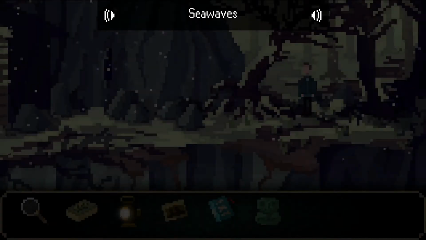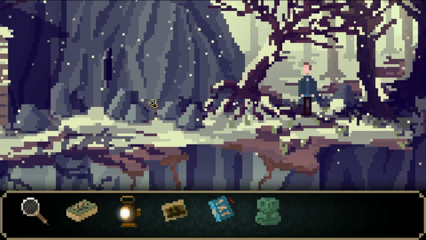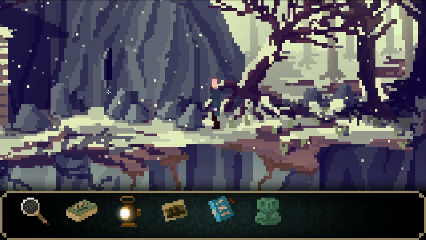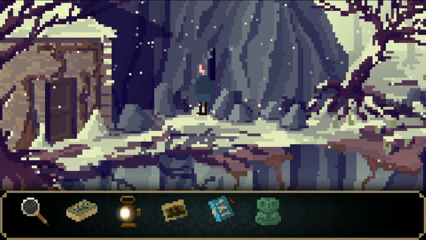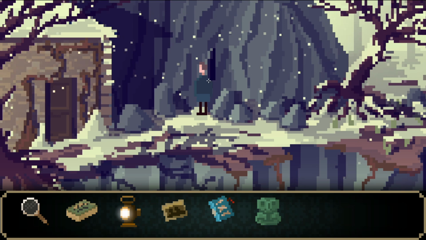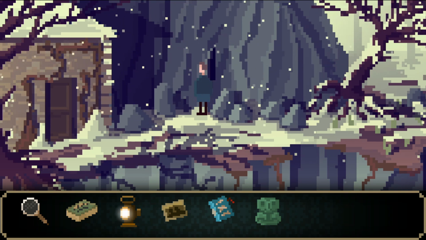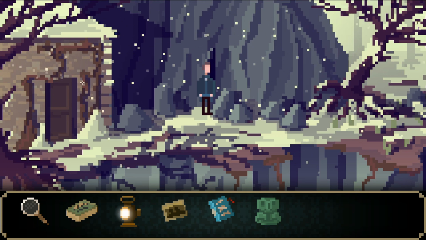Fantastic. Right, now we're at the cliff. We are going to walk towards the house, but we don't want to enter it. Right, so there's a crack in the wall. This time you want to stand next to it, and this will be another secret. And we are waiting to hear a howl. There we go. Perfect. Now we can enter the house.